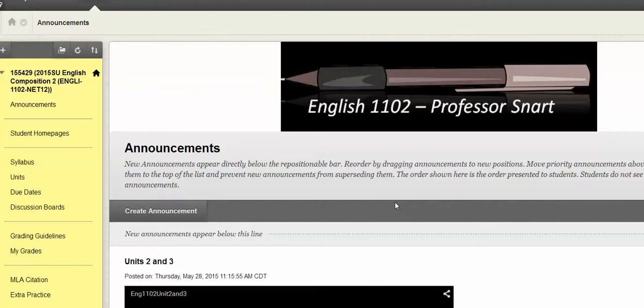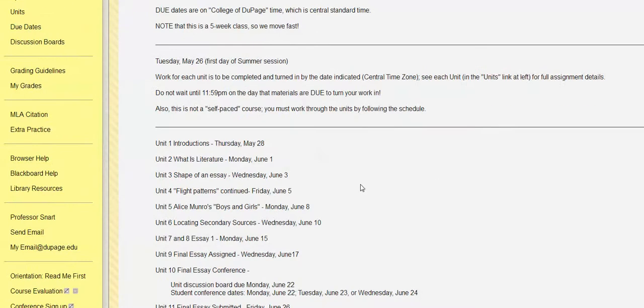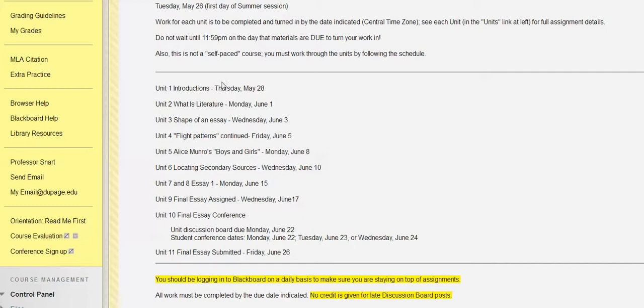It is Wednesday as I'm recording this, and we are about halfway through week 2 already. It's hard to believe. So anyway, let's take a quick look at our due dates to see where we're at. We moved really quickly through our introductions, and then Unit 2, a pretty brief discussion board, into Unit 3, which I had mentioned earlier, is one of the most fundamental or foundational units for us, in terms of a concept that we learn that we'll then be applying throughout the term.